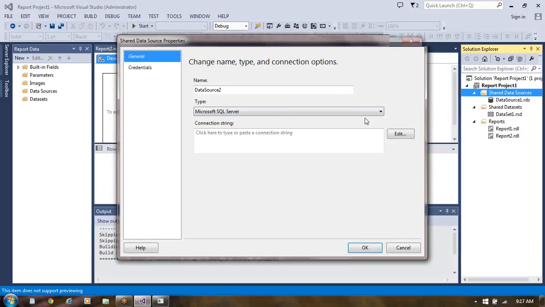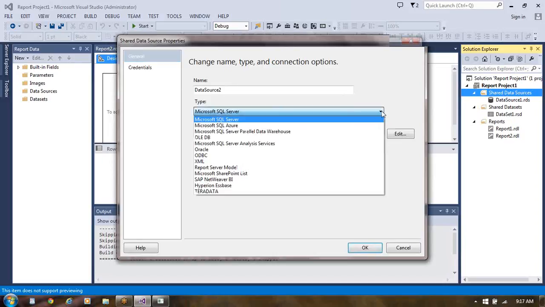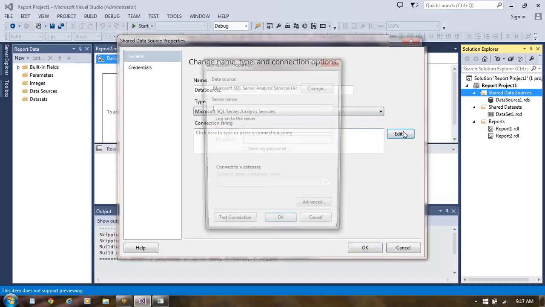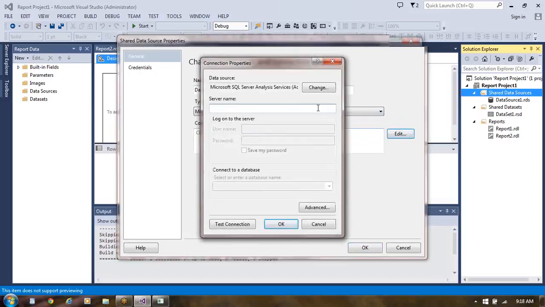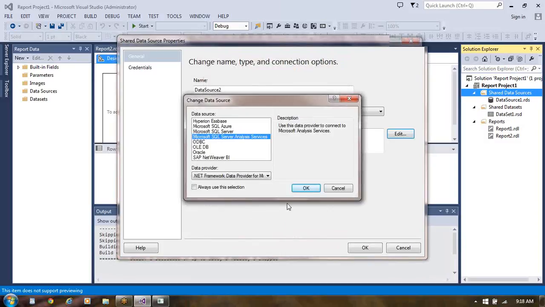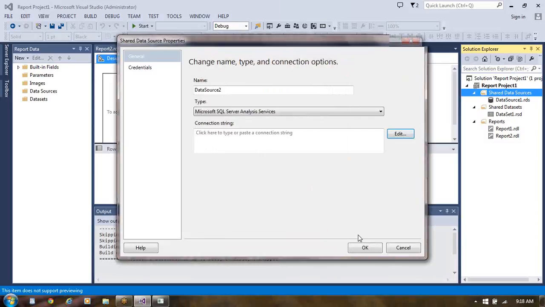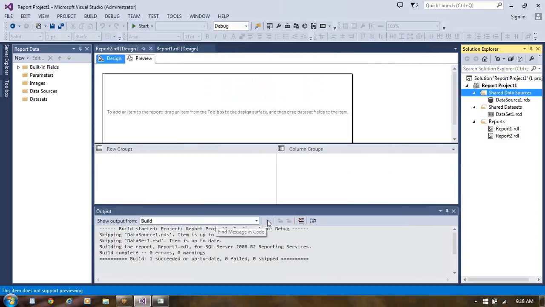I can choose a different data source here. Type is going to be in this. It can be different types of database. Okay, so try to choose Analysis Services, the connection string I should edit. This server name is here. We can change to Analysis Services only. Okay. Server name is what exactly? Let me stop. Let me once open that and show you. Cancel this one here. From there I can choose a connection string. That would be better.